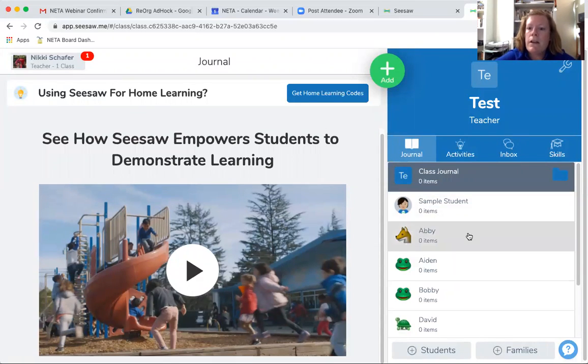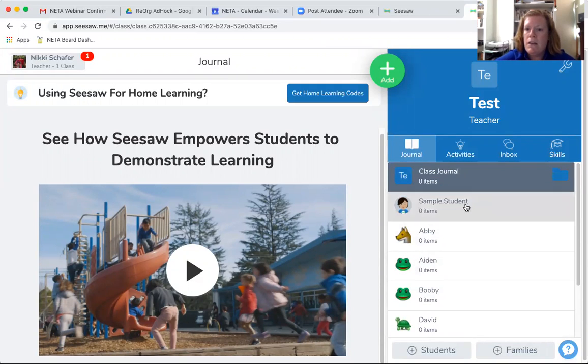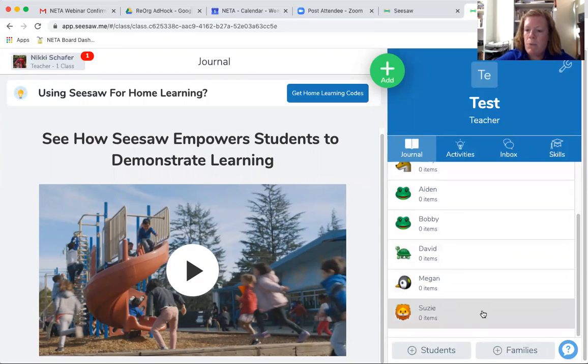So if you look over here now, I have all of these names in my class. So there is a sample student that we can kind of play around with later, but here are the names of my students. And wouldn't it be nice if I had 7 or 8 students in my class all year? That'd be wonderful.